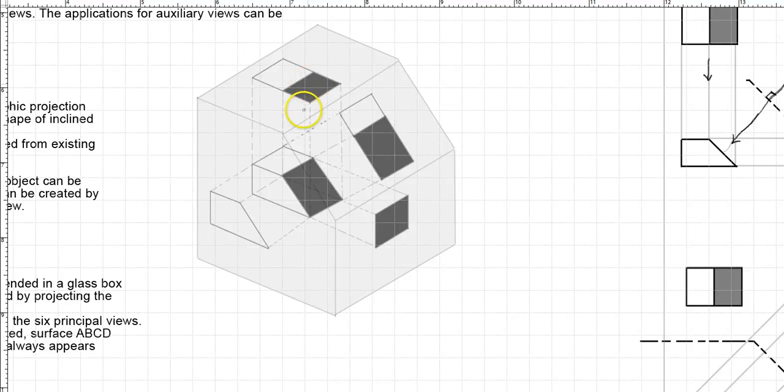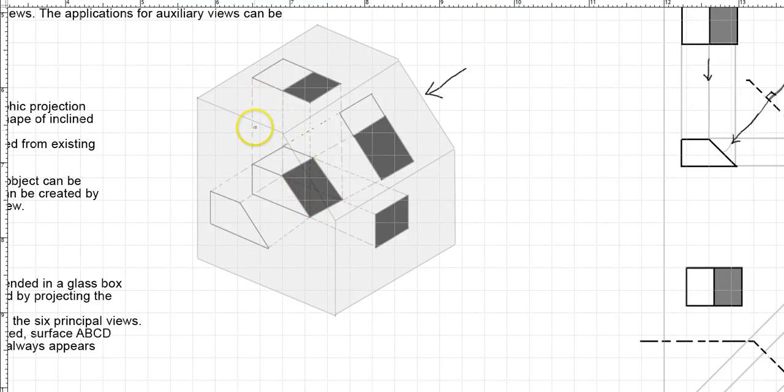So the only way to get the correct size of this surface is to change our line of sight in this direction, which is going to be perpendicular to the surface of the object.